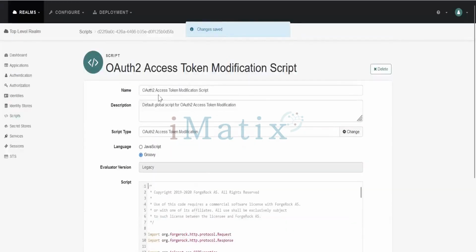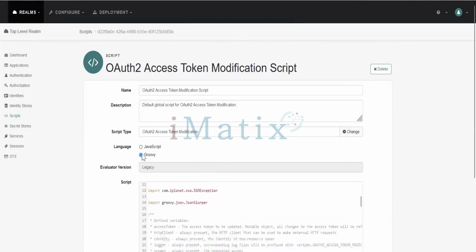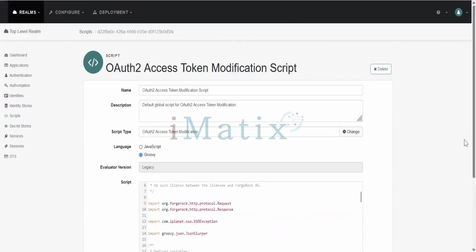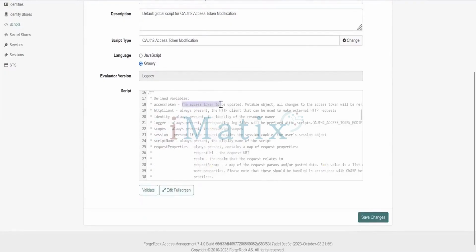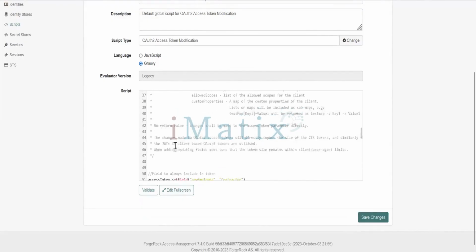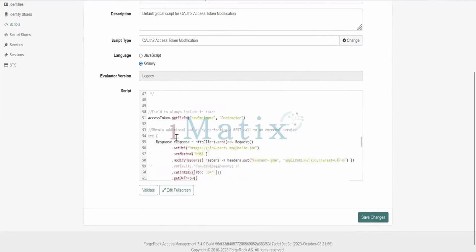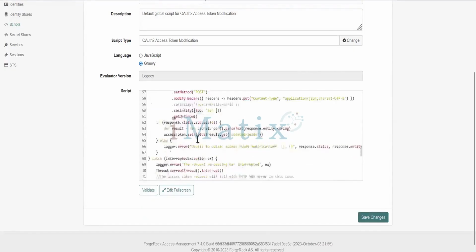If I go a little bit into the access option, the script type is for access token modification. I've chosen Groovy, right? And here is the access token to be updated. They have given all the details, like always present scopes, and so on. You can read about these, right? They have the access token set field where they fetch the response from this third party. This is code they've already written.